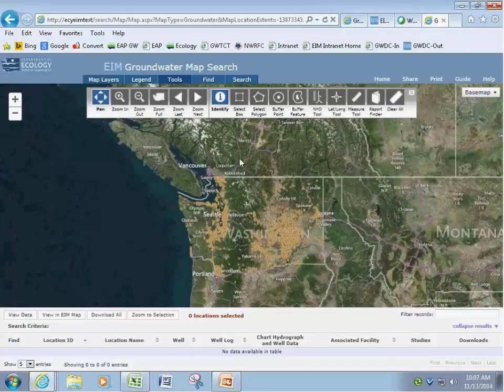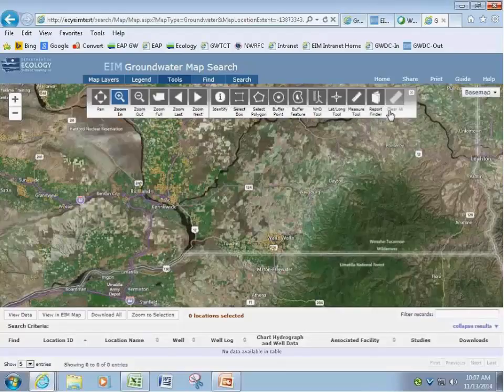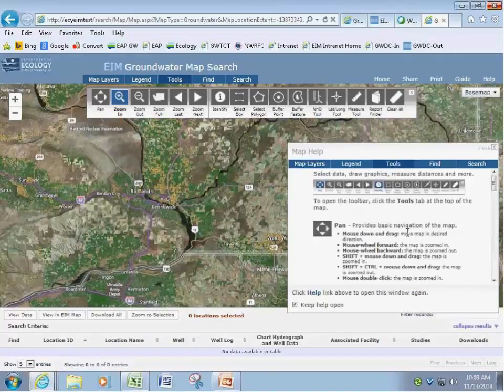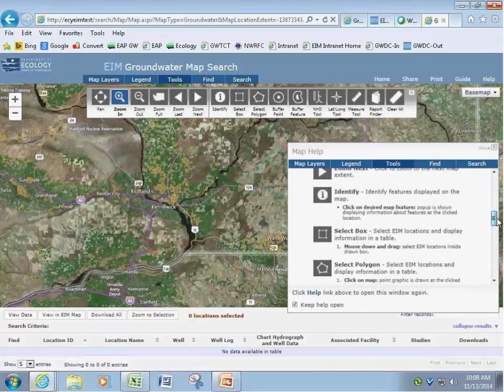The easiest way to do that is to zoom to the area that you're interested in. And EIM offers a number of nifty select tools in the map view. Before we actually do the search, I want to show you, it also has a help feature. And the tools drop down on the help will tell you what all the tools on the toolbar do. So if you're wondering what the various things do and how they work, this is the way to figure that out.